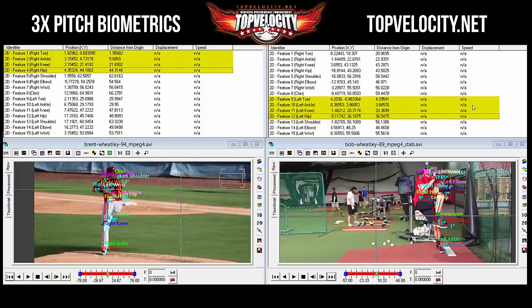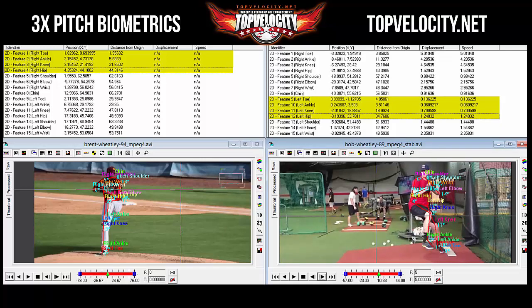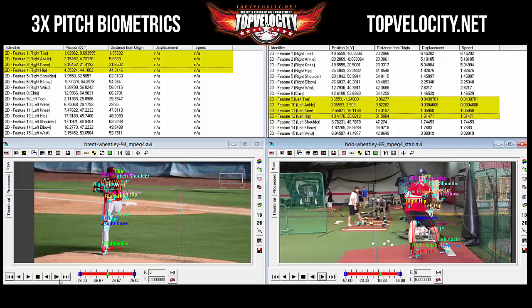So speeds is inches per frame, distance from origins, back foot from the rubber, X, Y position. X is the linear measurement, and then Y is the vertical measurement. So let's, both 18 frames the front foot, 12 is about the leg drive, where the leg drive starts. So let's go to 8.